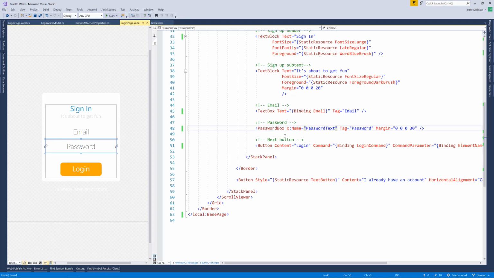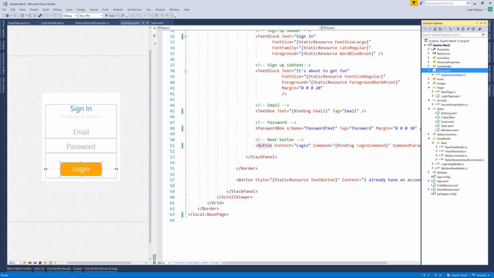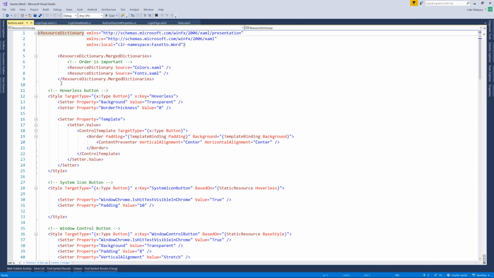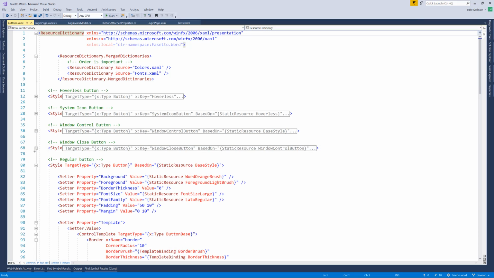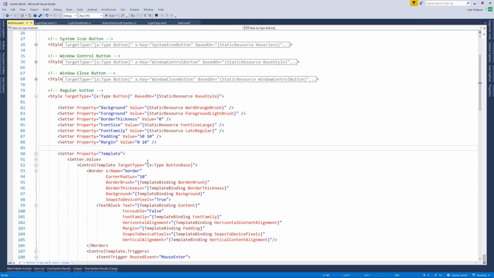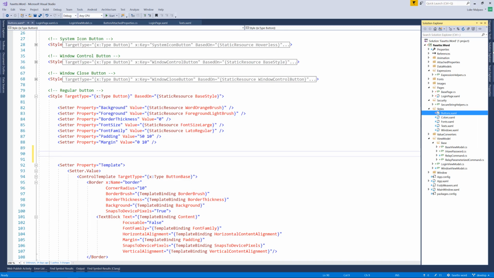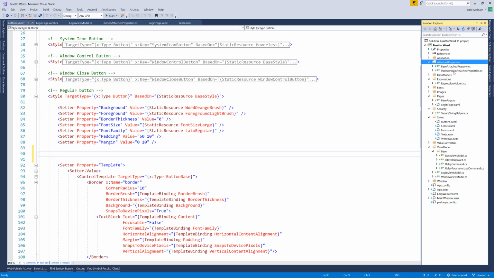So we've got that. We've got the view model. Let's think this through. We now need an attach property for this button because we need to know if the button's busy or not, let's say. In fact, we'll improve the style of all the buttons in terms of the standard button. So where is it? Regular button. So in here we want a new attach property. Thanks to the previous video, we can do attach properties really easy.